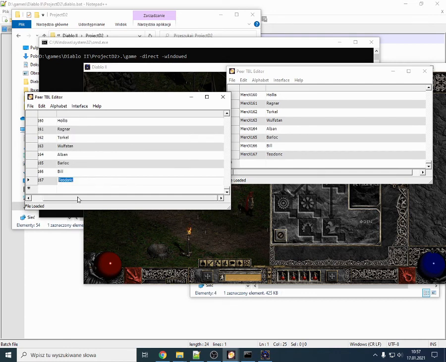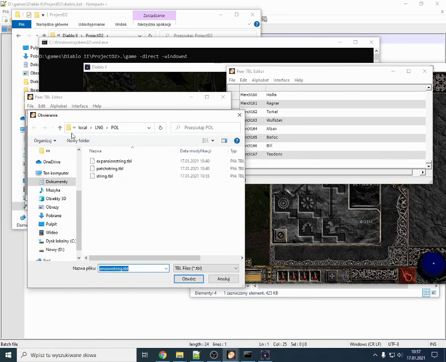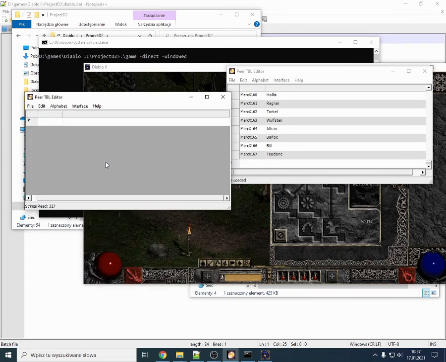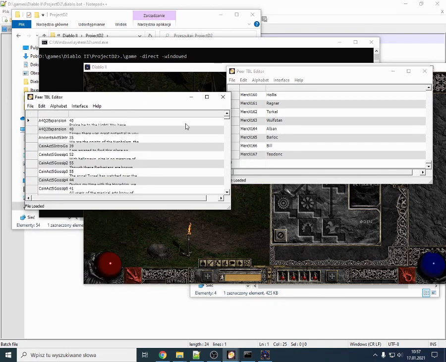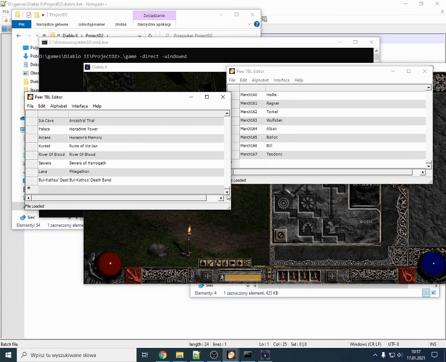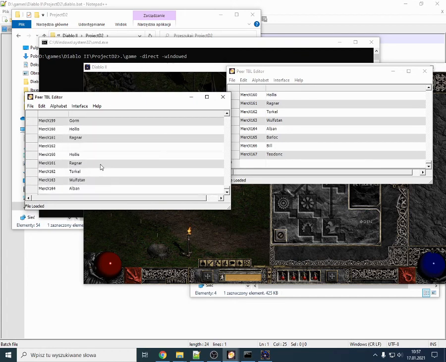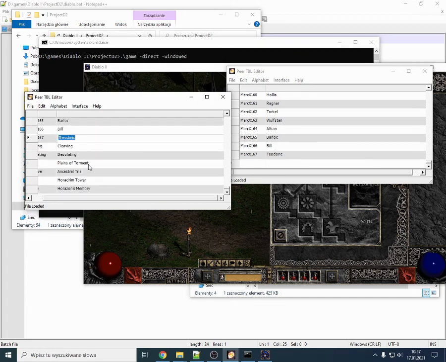Oh, here we have that you don't have any files to extract. That's really nice. But that's Polish version. Not so fast. Oh, here we go. Here we have just a few entries.